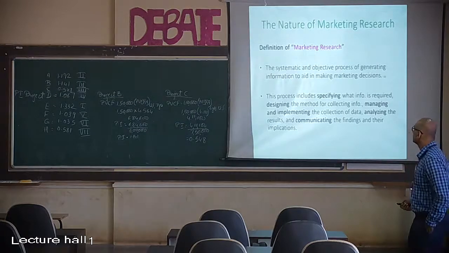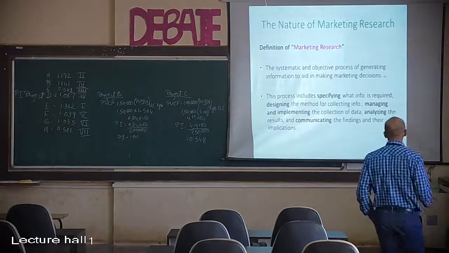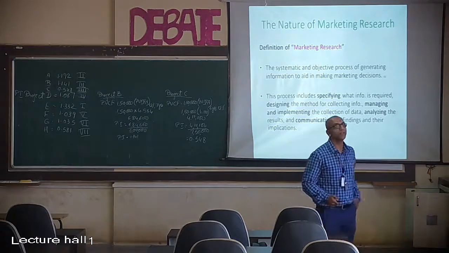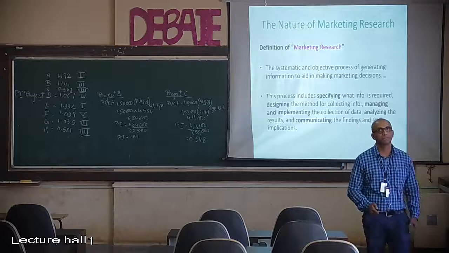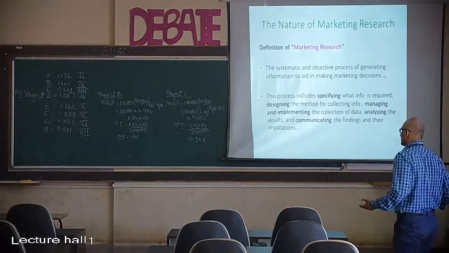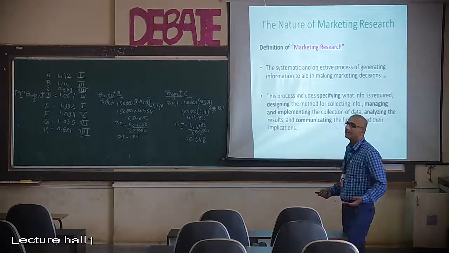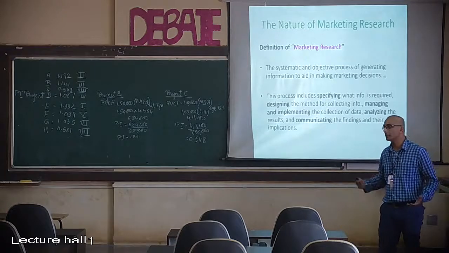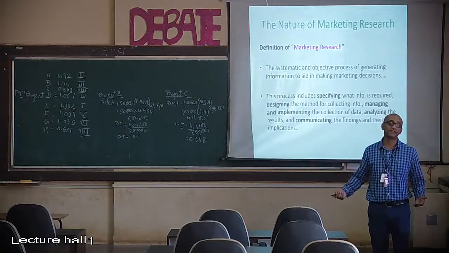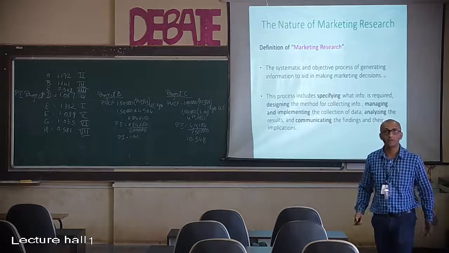The process of marketing research includes specifying what information is required and designing the method of collecting that information from the market. XYZ is the information that I might need, and we might have to come up with a method of collecting it. It can be through a survey, a questionnaire, or a number of other methods. That is how we do marketing research.